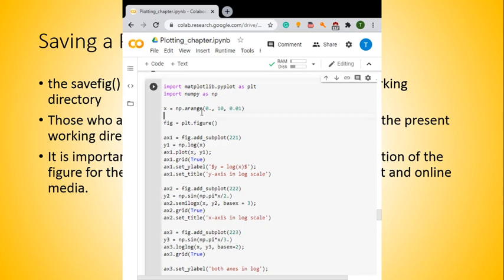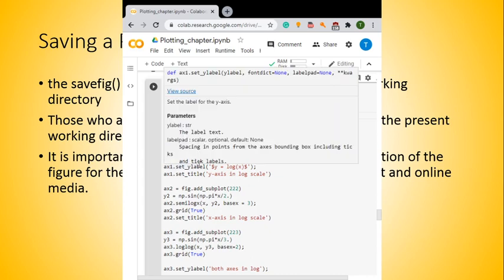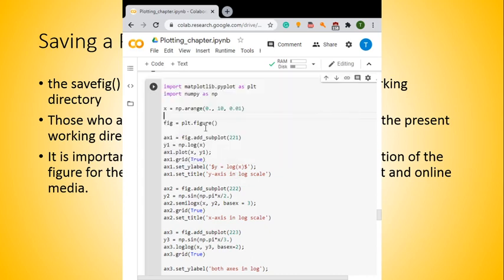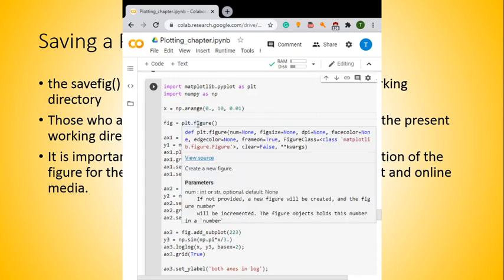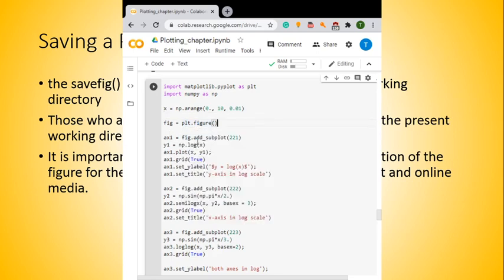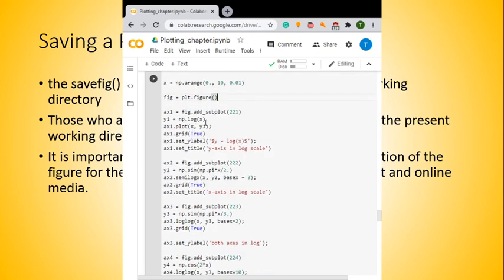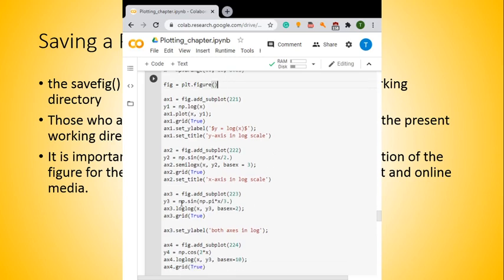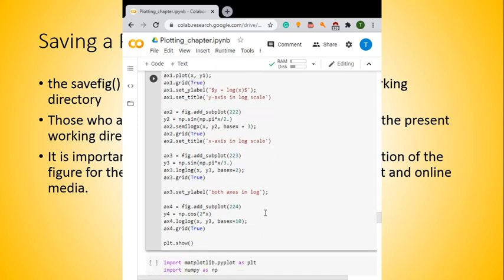For demonstration purposes, a demo code has been written, and you can see here x has been divided from 0 to 10 with a step size of 0.01, which has been plotted. Then y1 is simply log of x. There is also y2, which is a simple sine function, sin of pi x by 2, that is pi theta by 2. That is the second axis, the subplot. I use subplot in this. y3 is sin of pi by 3, pi theta by 2. And y4 is cos 2 theta.